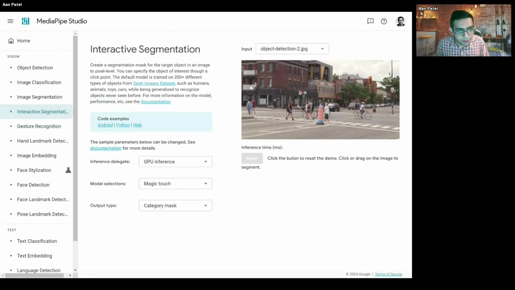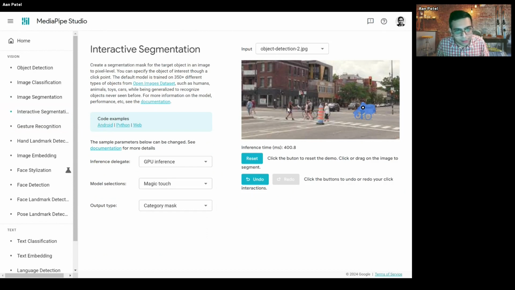And interactive segmentation is actually really cool. So if you click on something, it figures out what you are trying to select, and it gives you a mask, a set of pixels that it thinks are a part of the entity that you are trying to select.